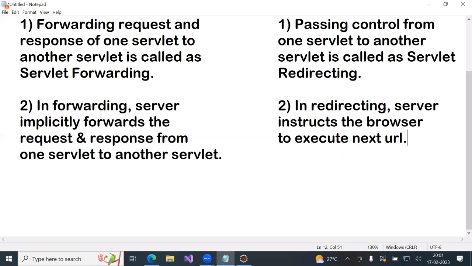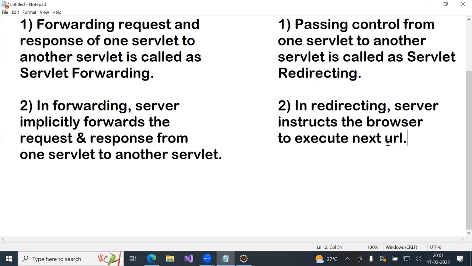So the server implicitly forwards that information and the browser doesn't know, but here the browser knows. That's the difference. Here the server is instructing the browser to execute the next URL, next servlet, next HTML or next JSP.